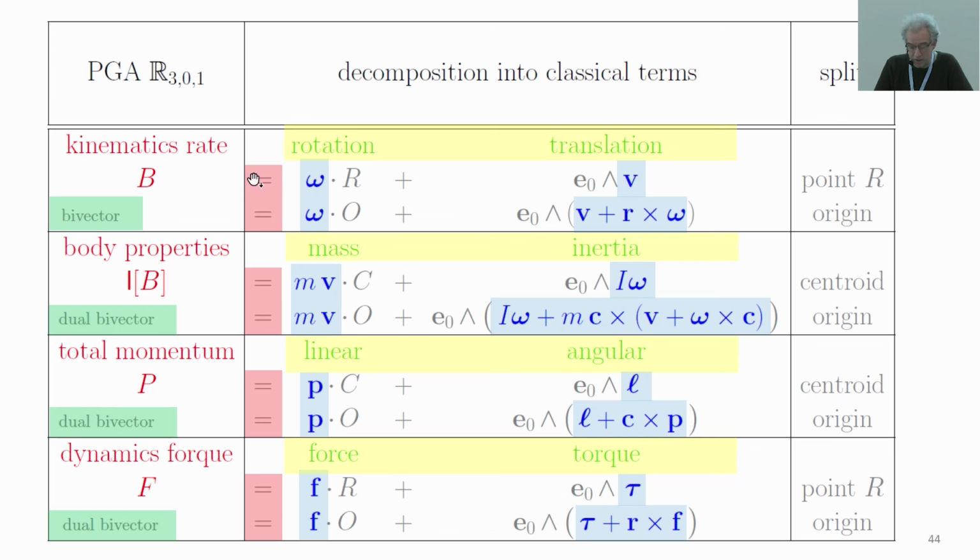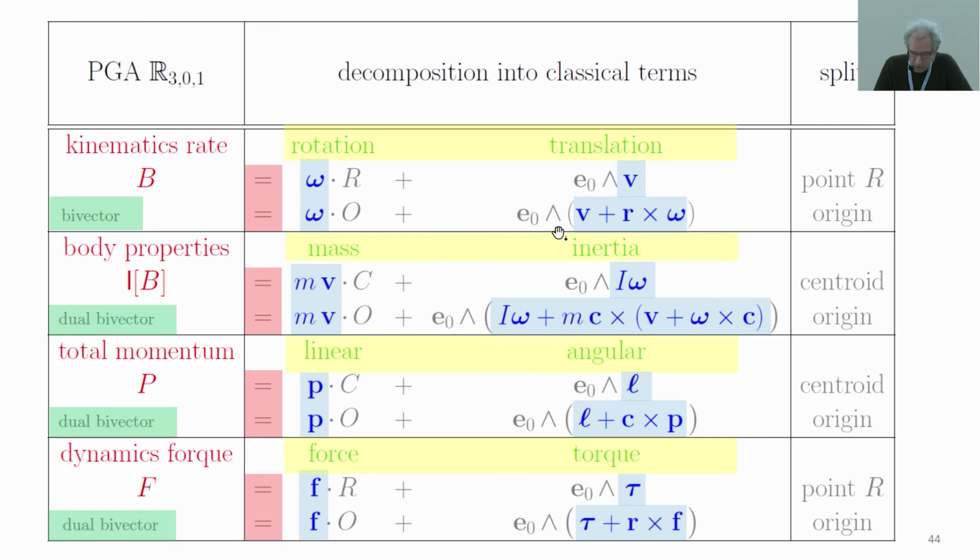And what I could have done is make a very simple construction. Whenever I have, let's say, a force, I say at which point I have defined that force works. And whenever I have a torque, I say, well, that works only on the directional aspects of the thing, so I slap an infinity on it. All of these things are just f dot r and e naught wedge the other vector, the angular vector. These are the polar vectors. And this is just a dual of that, for the rates, because it's just opposite, which is also a bit confusing, right? So now the translation is here, and here the linear motion is here. So there's something strange going on even classically.